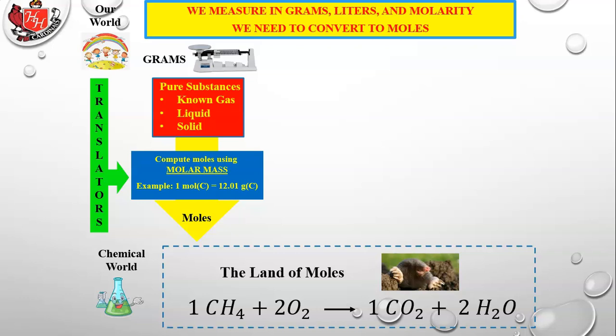It equates the number of moles, that's the number of particles that the chemical equation down below understands, with the number of grams, which we, in our world, measuring on a scale, understand. So that's the translator that gets us from our world of grams to the chemical equation's world of moles, or the other direction, from the chemical equation's world of moles, of numbers of particles, back up to our world of grams, okay? So pause if you need to and think about that. What's going on here? Be sure you understand what we're trying to do and why.